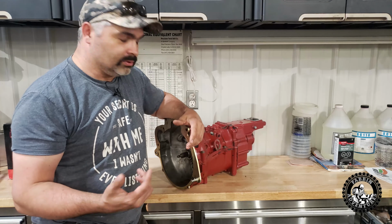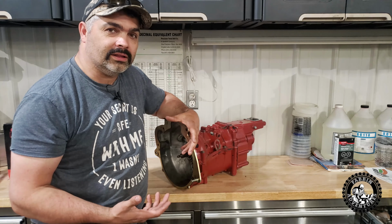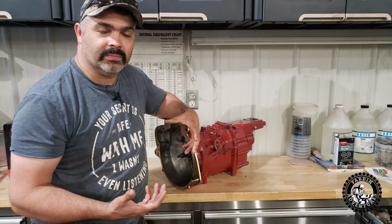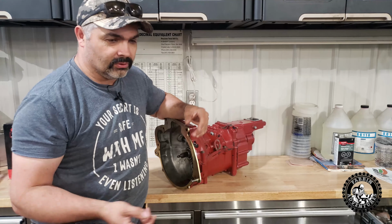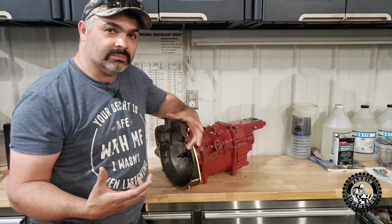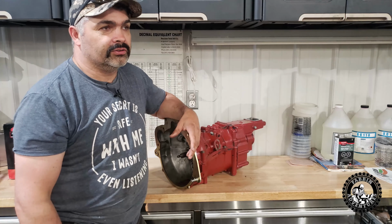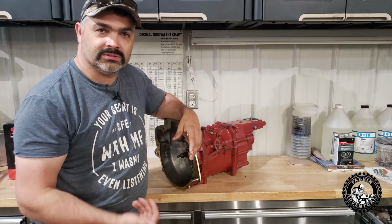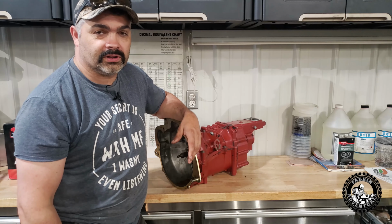So that wraps up the old transmission rebuild. I realized I didn't go into a whole lot of detail on it, but it's hard to film that. You know, the camera would be rolling and rolling while you're changing those gears out and whatnot. So anyhow, it's a pretty simple job, pretty basic tools. If you got yourself a little hydraulic press, mine's just a little 12-ton hydraulic press, some basic tools, some snap ring pliers and whatnot, anybody can rebuild it and save yourself a ton of money.